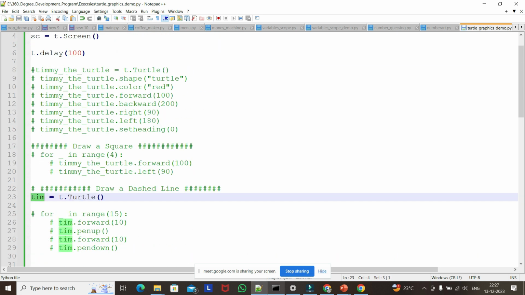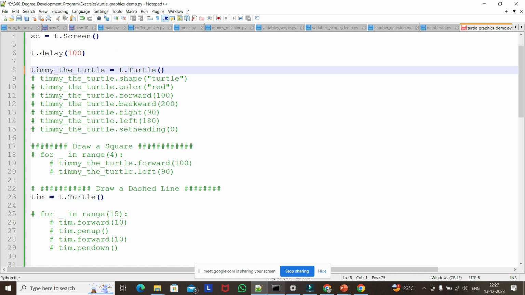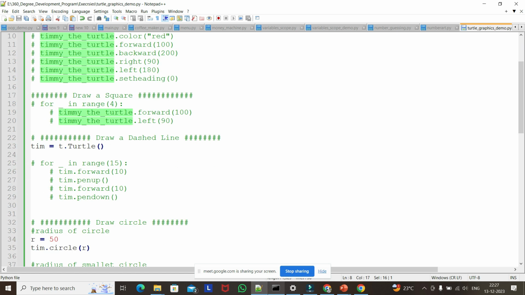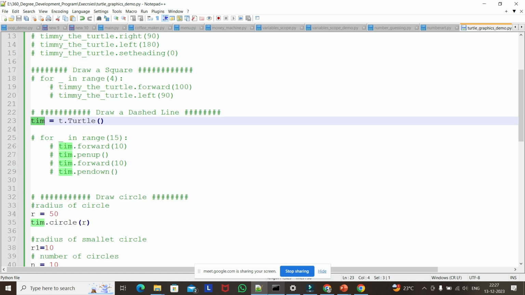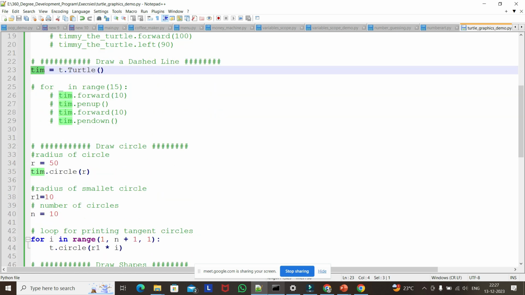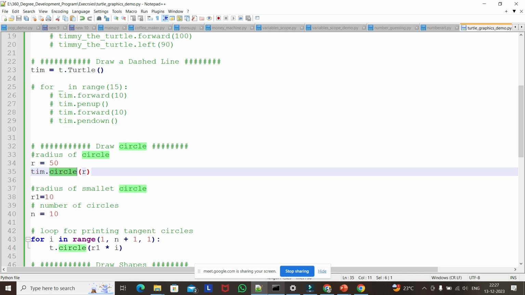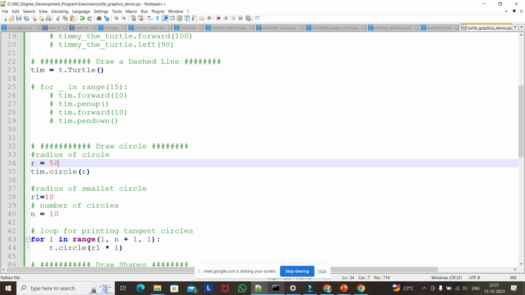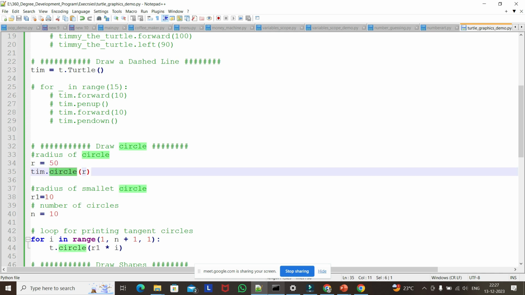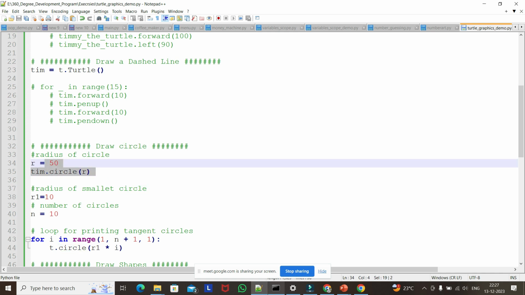We have two objects, Tim dot title. Here we have a default method, circle, where we can write the circle. I am giving a radius of 50. So this is one kind.